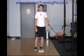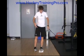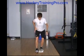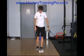Here's the bungee cross under. So I want to do a little bit of work on your groin muscles. So they're going to be the prime movers, but also this hip is going to have to really work a lot to stabilize you. So I'll show you what I mean.